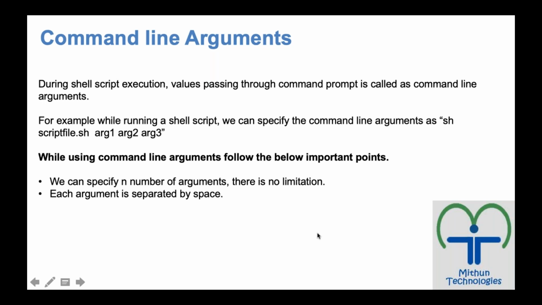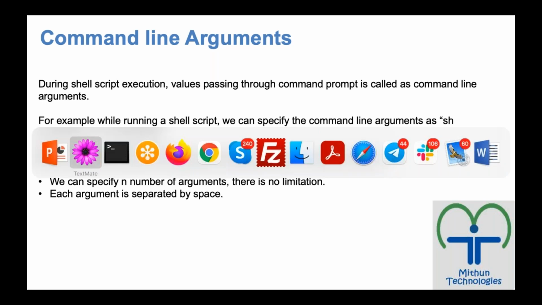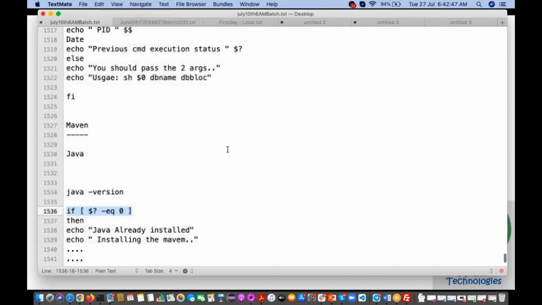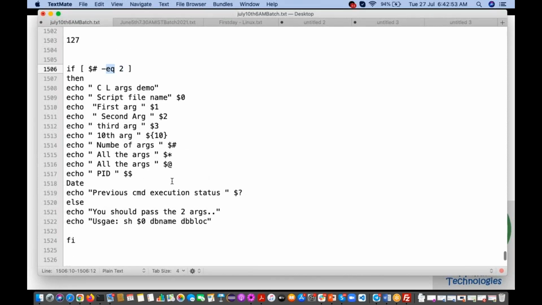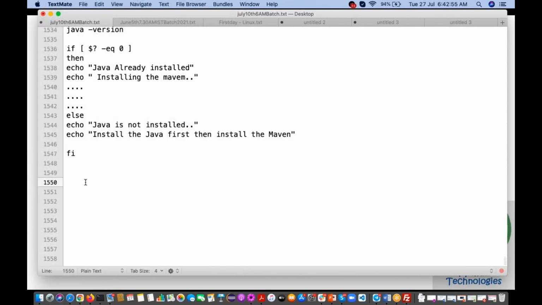CNP is asking what -eq 0 will do. Here what -eq does: eq means equals. So -eq represents equals.